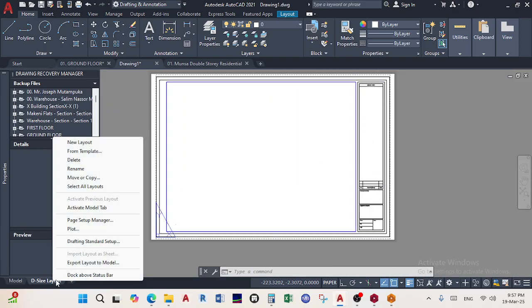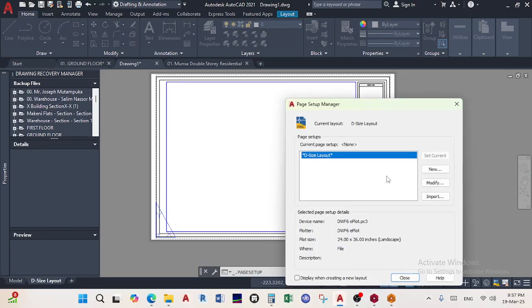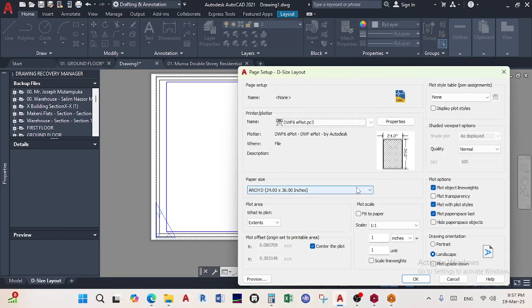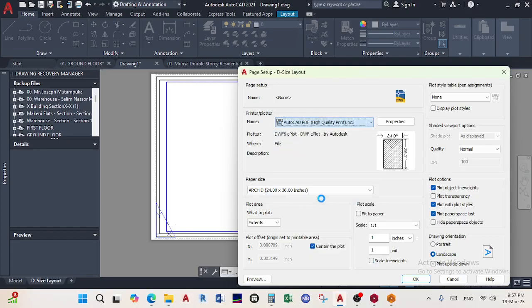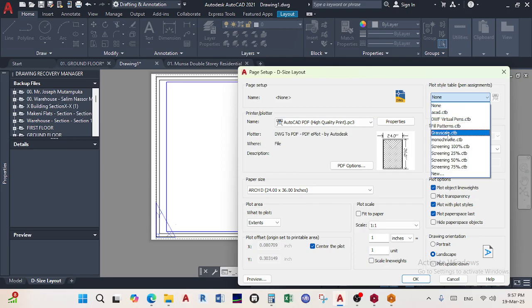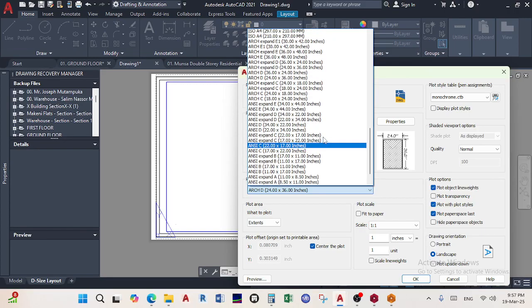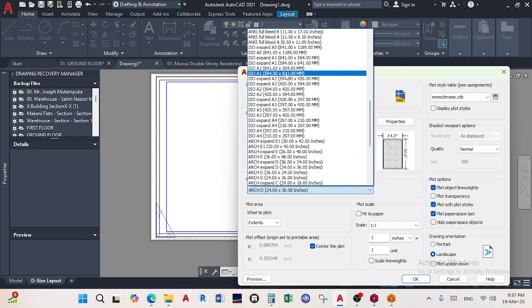When you check your settings now, page setup, you can modify, and then you can put it as a high quality print there, and then you can say maybe grayscale, monochrome, whichever. I'll say monochrome, and then I'll choose my A1 sheet now.